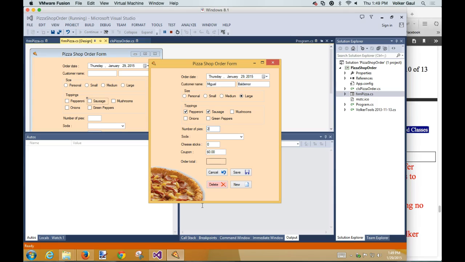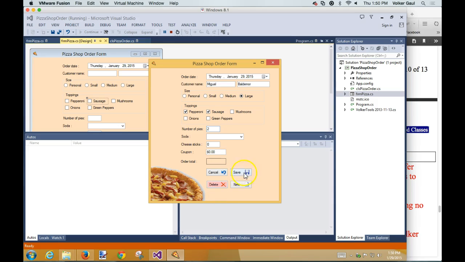This is sitting in the background, ready to do whatever you want with pizza orders. The first thing we said is, give me all your stuff because I want to show it on the screen. But they're not linked. Not at all. So the fact that I've changed these has not changed this at all. All I've done is change what the user sees on the screen.